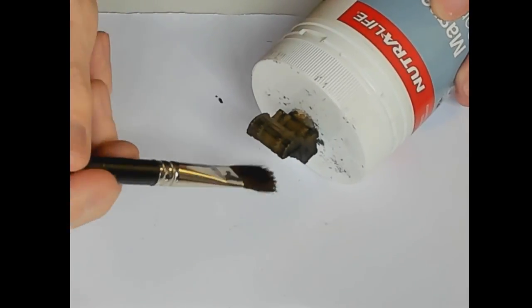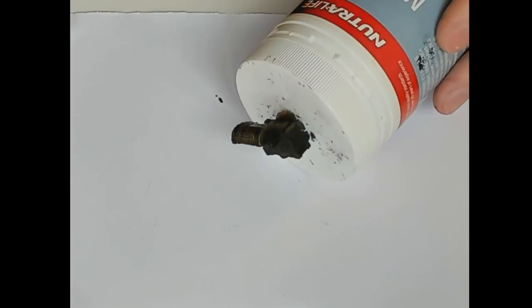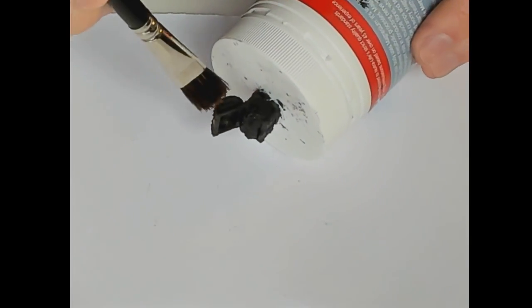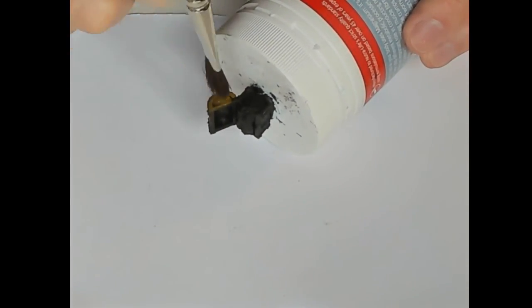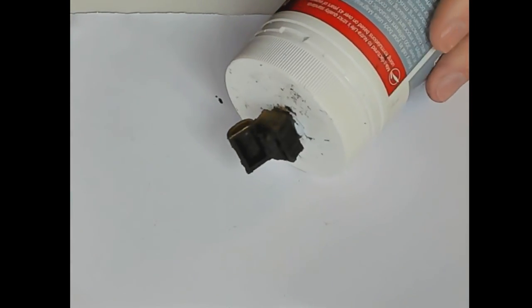Oh, it's so nice to not have to mix a brown. I don't know why I didn't just buy the brown. I know why I didn't buy the brown straight away. I didn't buy the brown because I couldn't afford it. I had to sort of wait. Give it time. Now I don't have to mix it. Yay.